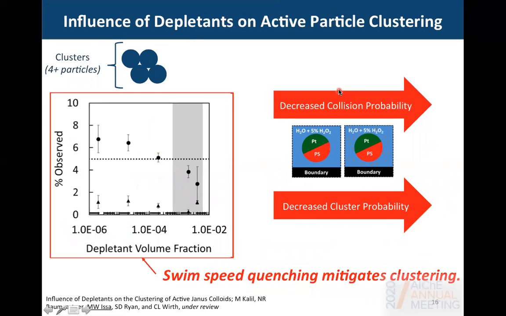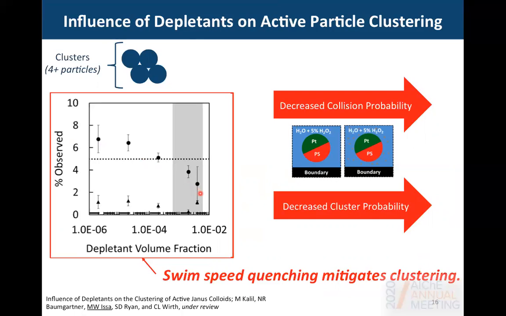Lastly, we studied the cluster formation as a function of depletant volume fraction for systems fixed at a peroxide concentration of 3%, which are seen represented as circles, and the 0% peroxide, which is represented by the triangles. As can be seen from this graph, clustering initially was slightly enhanced at small depletant concentration in the presence of fuel, but was diminished as depletant concentration grew.